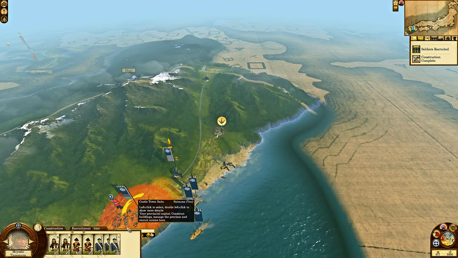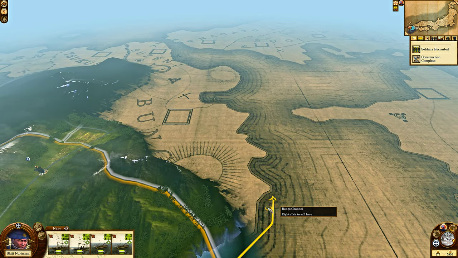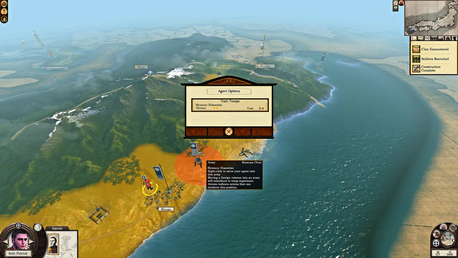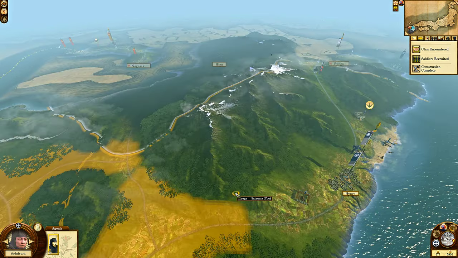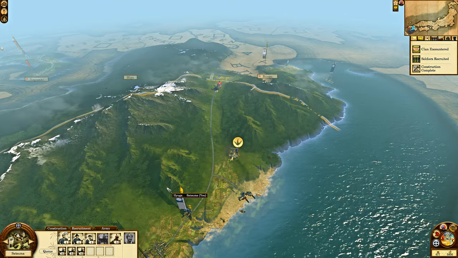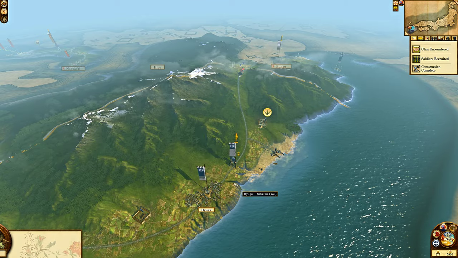Gentlemen. Yes, my lord. Setting sail, sir. Steady as we go. Off we go. On my way. I'd make camp here. Okay. So I need 1,000. I'm very close to it.